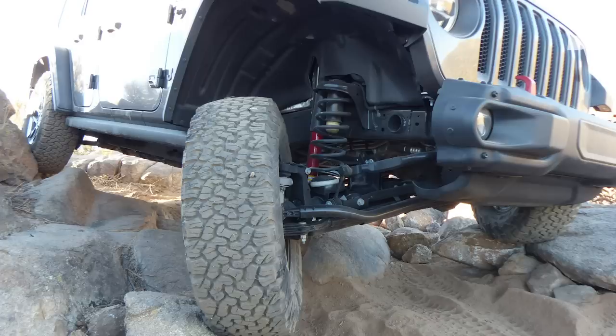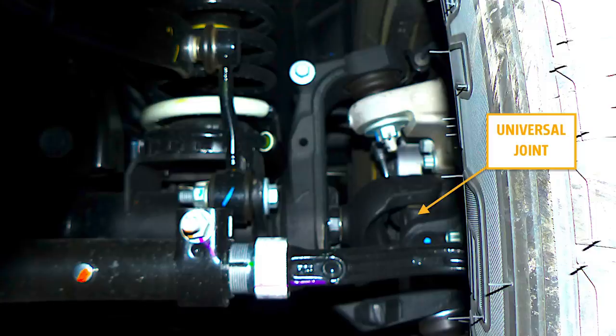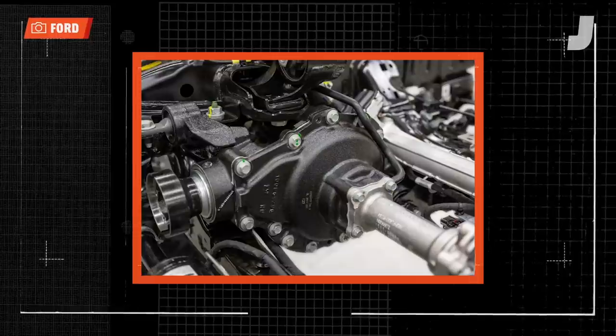I like solid axles for three main reasons. One is robustness. You've got your axle shafts in the middle of this big, thick steel tube, so they are not exposed. You've got U-joints instead of CV joints, which are really easy to fix if they break, and they're really robust. You can lift a solid axle really easily, because with this Bronco your differential stays with the frame. So as your wheel goes down, your CV axle angle gets really steep, and that causes durability problems.